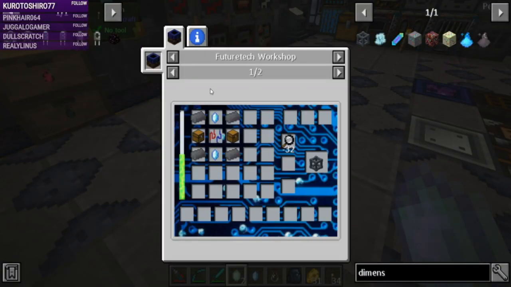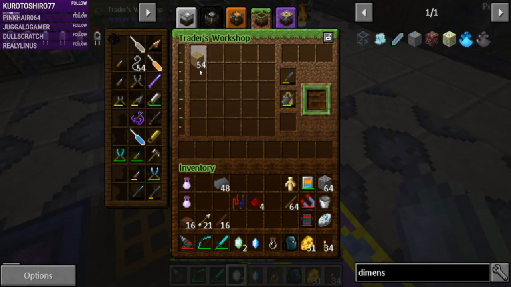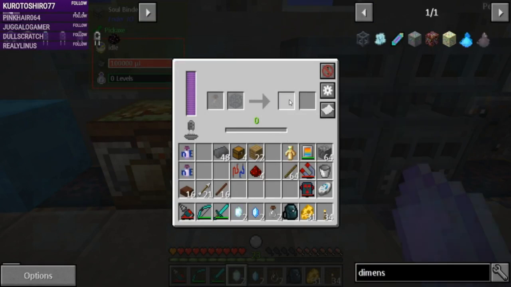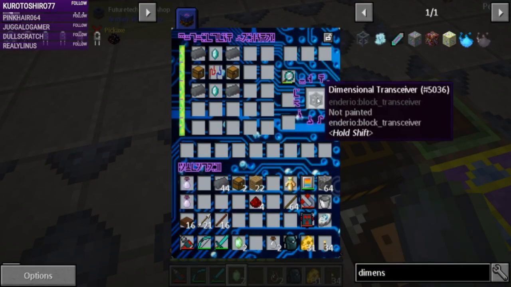All right, what else do we need? Do we have everything? We need the chests. There's one.